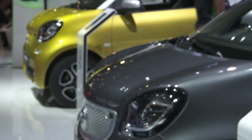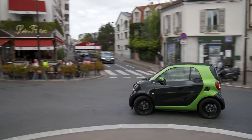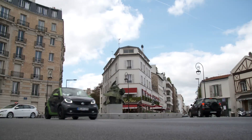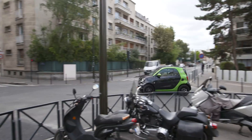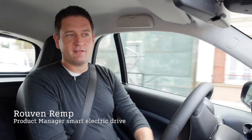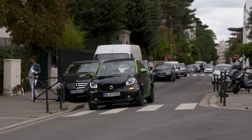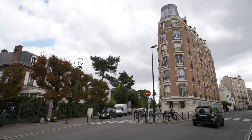The new electric smart has all the advantages of the new generation smart — fantastic comfort, while being hyper compact, which gives you so much freedom in the city. The smart is the perfect city car, due to its length of 2.69m and an incredible turning circle: you can make a full turn on less than 7m width.